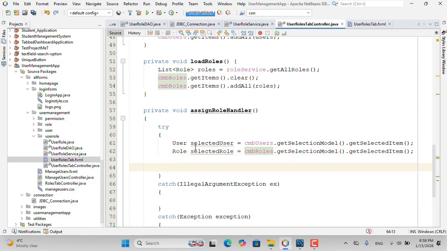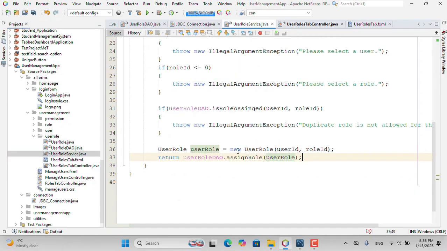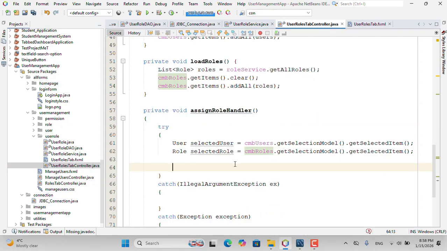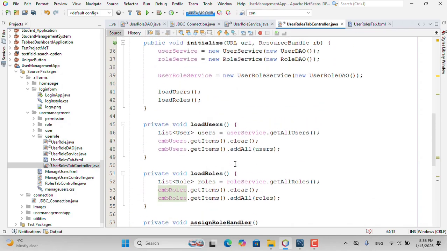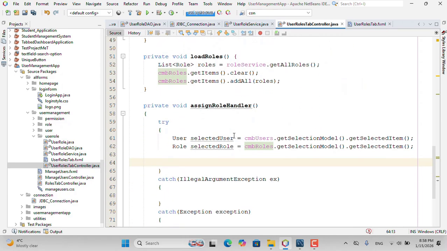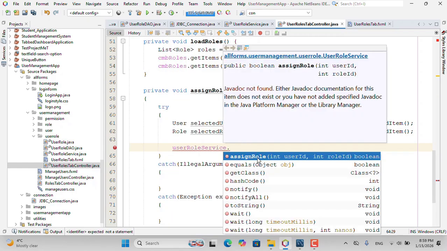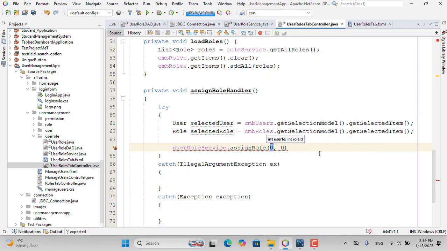After that, let's call the service method. As you can see in the service, we have the assignRole method and that accepts user ID and role ID. Okay, let's call that method. Simple. We have userRoleService dot assignRole method, and that accepts user ID and role ID. Okay, and here let's define a condition because we want to pass the value based on the condition.